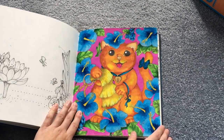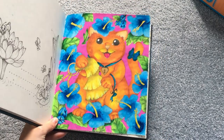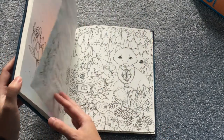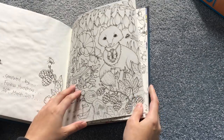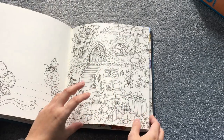Whew, this one's a bit garish because I decided to use my gouache paint, but the pink came out very bright. The orange came out very bright. So it's a very garish looking cat. So we can skip that bit because it doesn't look amazing. I did that on the 26th of March of this year. Wow, it was weird to think I did it this year.